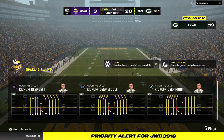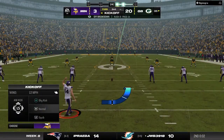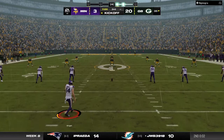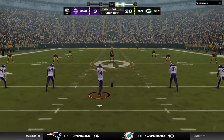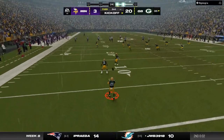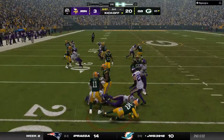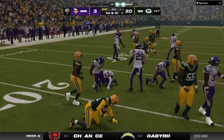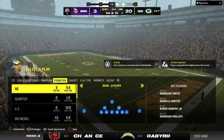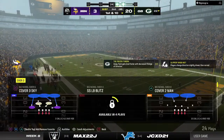And we welcome you back live now inside the booth alongside Charles Davis. I'm Brandon Gaudin, set and ready to rock for the third quarter. Forecast calling for more of the same. The rain set to continue as we are underway in the second half. And he'll get it up past the 20 to about the 22. The Packers take over first and 10 at their own 22-yard line.